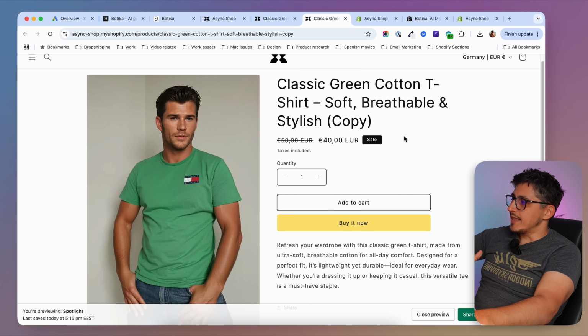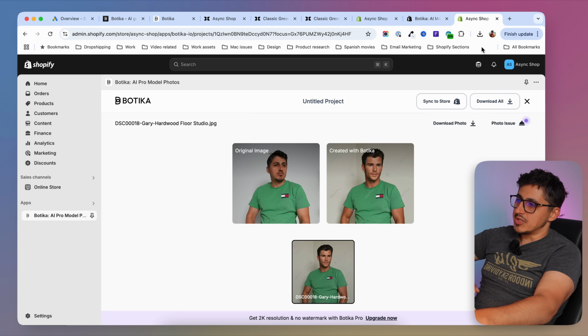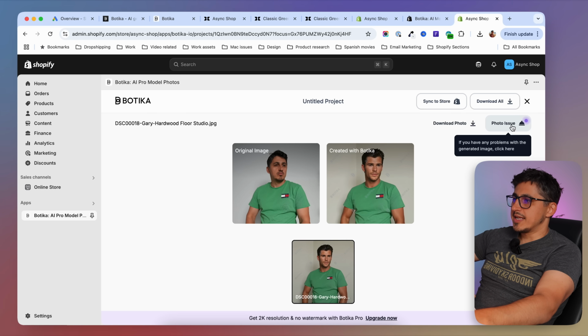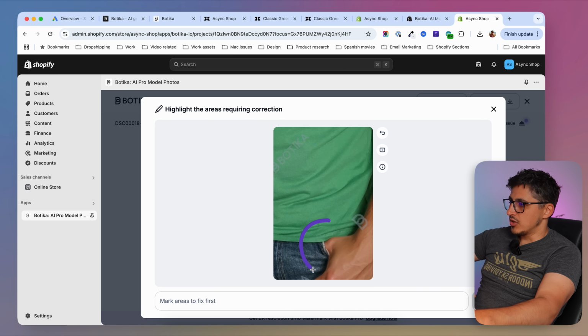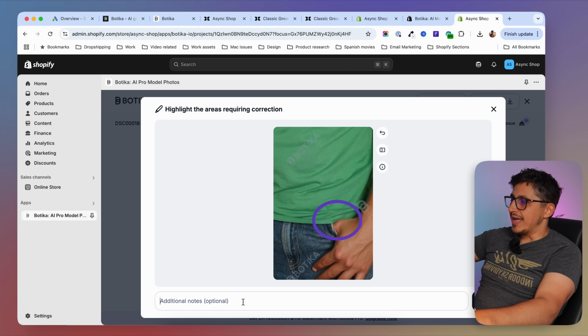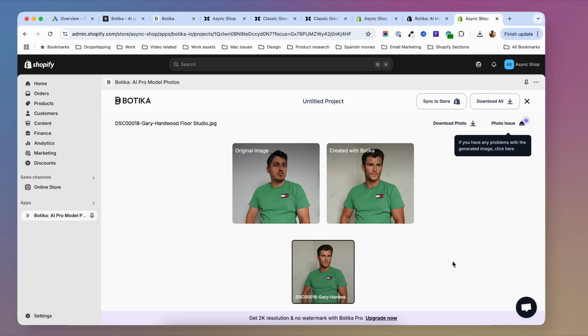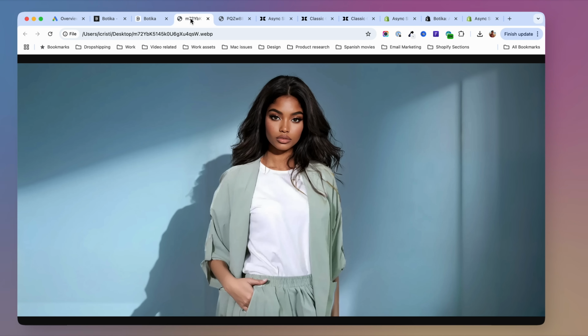Of course, if you find anything wrong with the picture, you can go ahead and retouch it. You have here an option. You're going to click on it and then scroll to where the problem seems to be. Then you're going to select the area and add a prompt in there with the modifications you need, and those issues will be fixed. But let me show you what was generated for the girls' clothing, because that's really impressive.